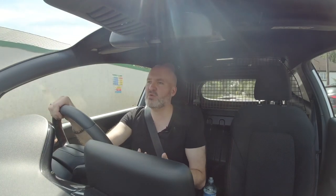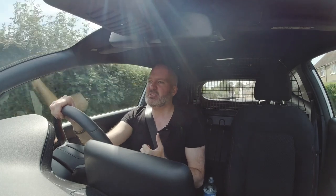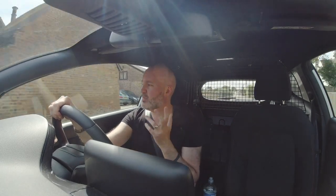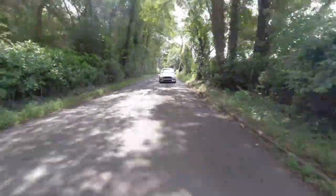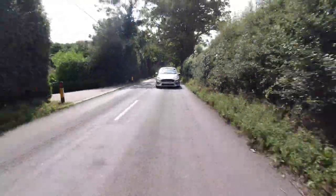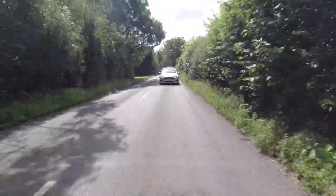I don't know necessarily which trades would look at this and snap it up. I'm thinking to myself, florists, maybe dog walkers, because that mesh back over there. Maybe an electrician, someone doing pricing runs. Hell, even a plasterer could throw a bucket, a mixer, a couple of bags of plaster in here and be absolutely fine. You wouldn't need anything else. You could bundle up some tarps in there, no problem. To be quite honest, the only thing you probably couldn't do with this vehicle is mount a rack on it and carry a ladder around.